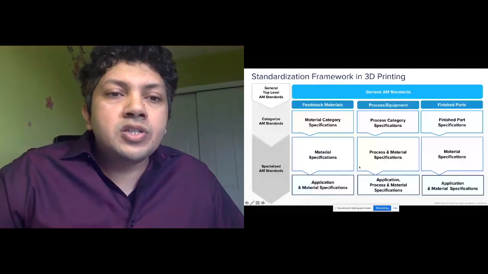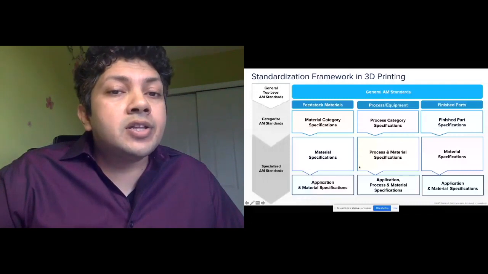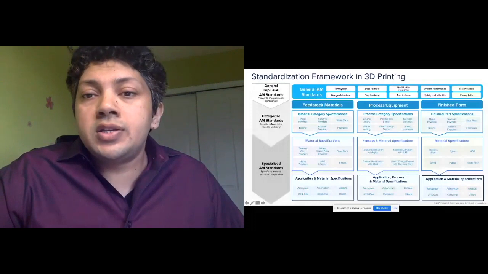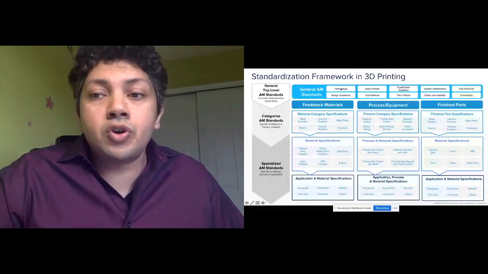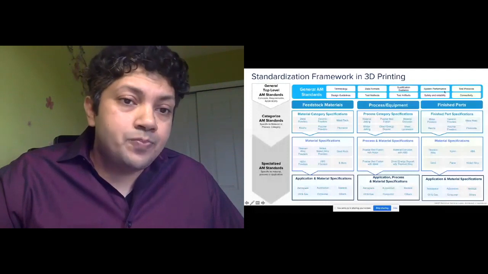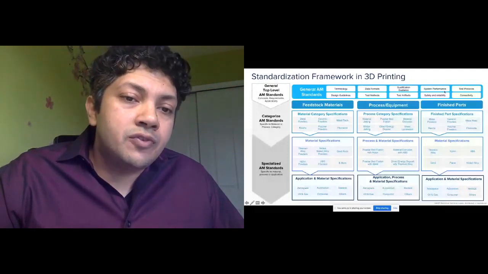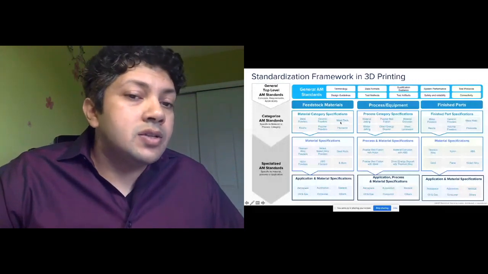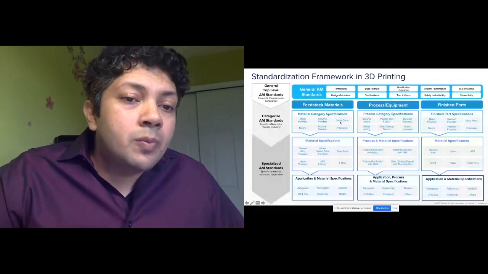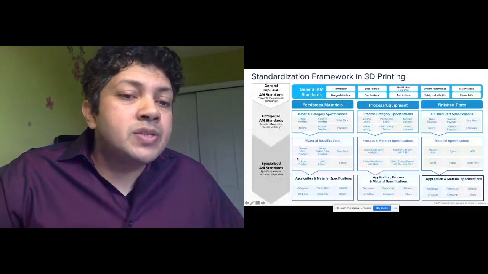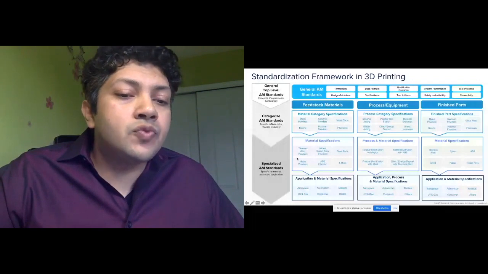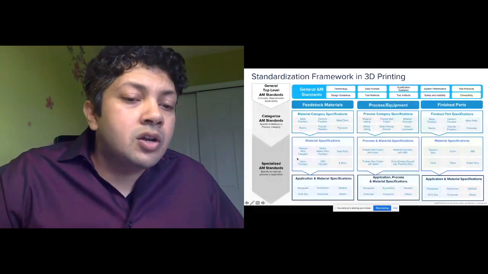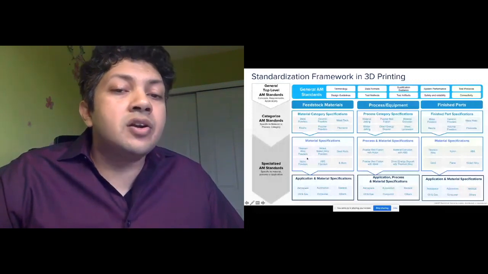Just to show an example, the standards bodies are working towards design guidelines, terminology, data formats and testing methods, qualification guidance, system performance, safety and reliability protocols, and finally, connectivity protocols. And here we can see the material. There are different kinds of materials: metal powder versus polymer powder, filament, ceramic, resins, and so on. Depending upon each category of material, the specifications go deeper into what kind of alloys we are using, and that further goes deeper into what kind of vertical or industry segment that particular standard is applicable to.